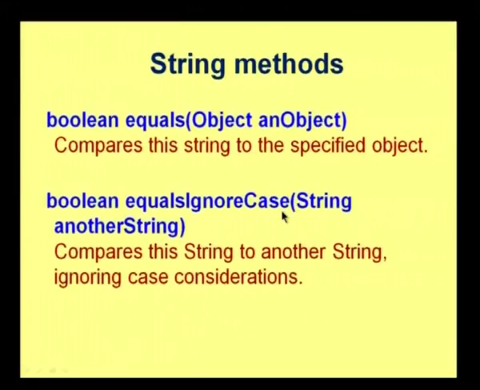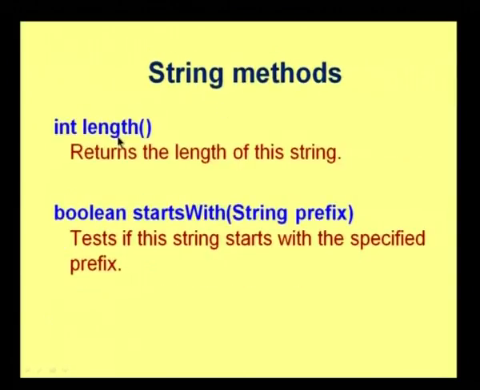Whenever we use an equals method, one particular string object will be compared with another string object. In that case, it will check whether your object's value and the other object's value are the same. equalsIgnoreCase is a method which will compare the string with the other string but ignores the case. For example, if I give one string in uppercase and the other in lowercase, but the characters are the same, you will see that both of them are equal.